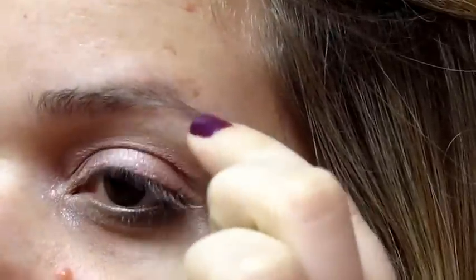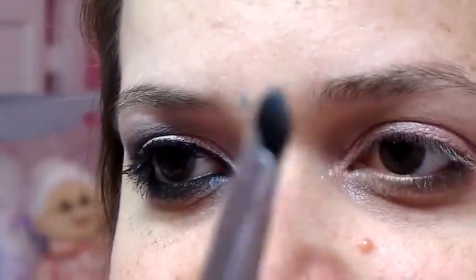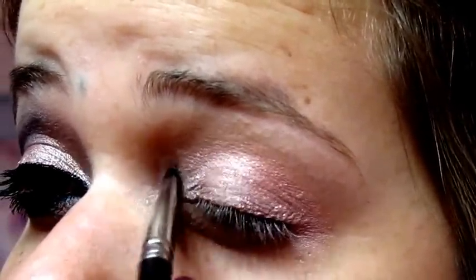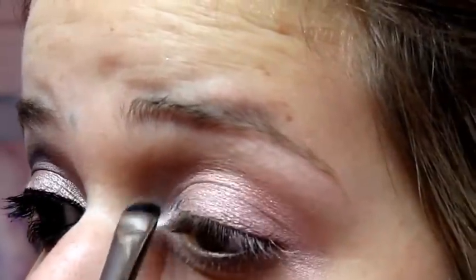Now her inner corner in the picture and her brow bone looked very bright. So we're going to highlight it with the color Nylon, also by MAC. And I'm going to use a MAC 214, which is like this. It's a short shader brush. And I'm going to apply this to the inner corner right here. It's going to blend in nicely with the Naked Lunch color that we applied.